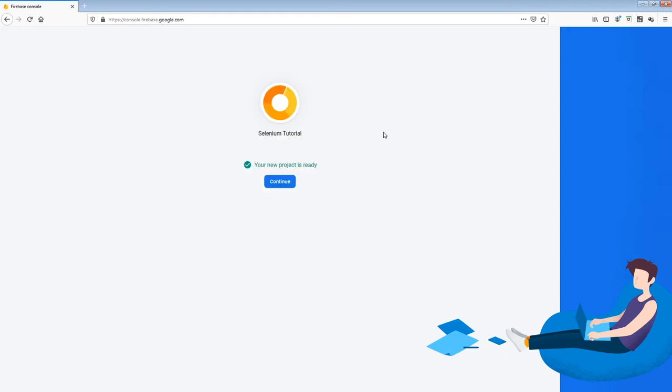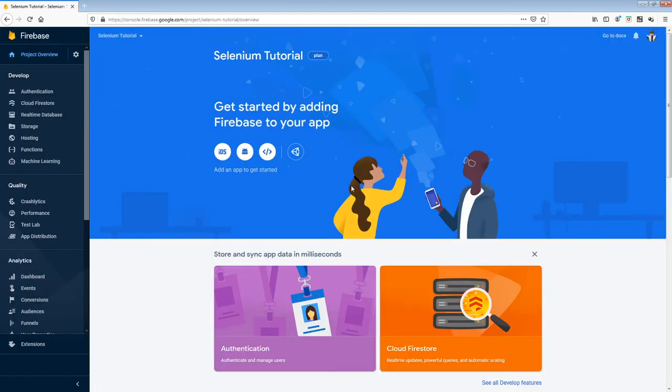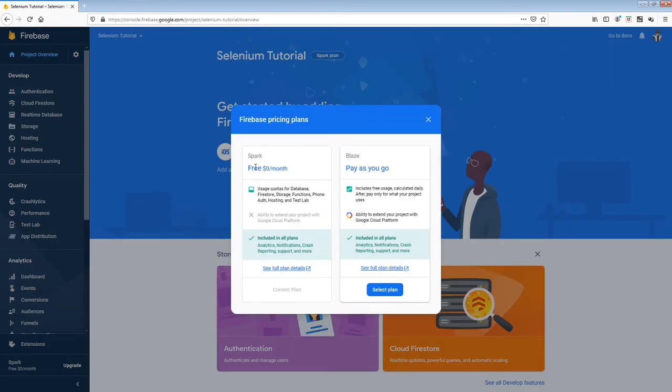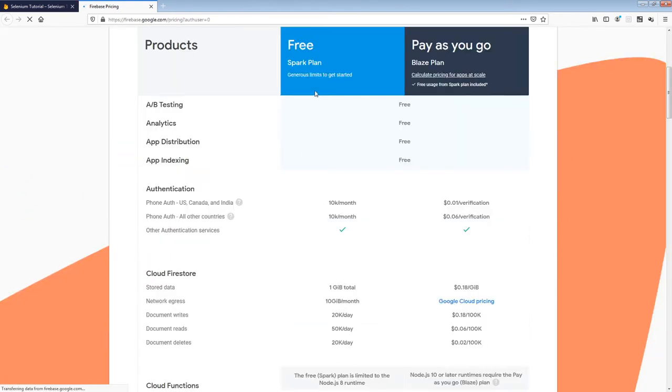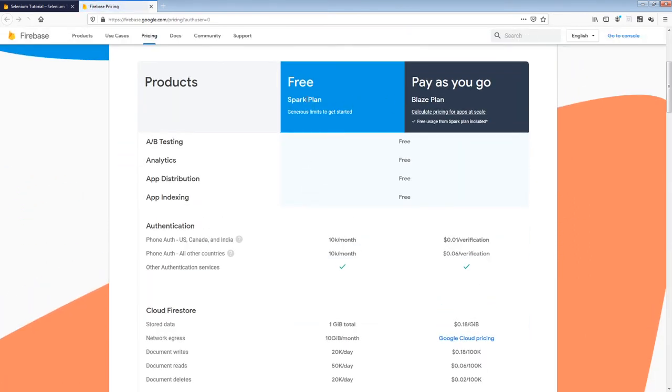It's very cheap, and it doesn't work like the traditional way of billing. They bill you based on the number of writes and requests that you have performed. So if you look at their plans here, hit upgrade. We are currently on Spark, which is free. Then you have Blaze, and you can look through this. It's pay as you go. Spark is free.